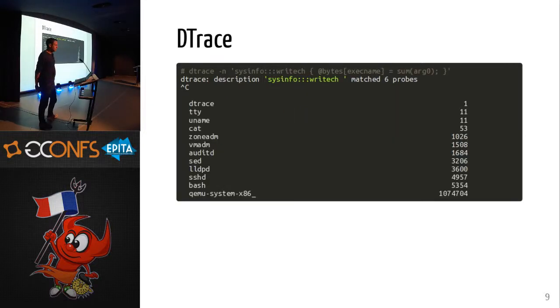Another slightly more complex example, but still near trivial, is to show the number of bytes written per process and summing them. And when you quit DTrace, it'll print its summary. Based on this, you can analyze your system further, create some fancy graphs. These were taken from Brendan's DTrace one-liners.txt, which, if you don't know it, is a small treasure trove of neat one-liners, such as this one.